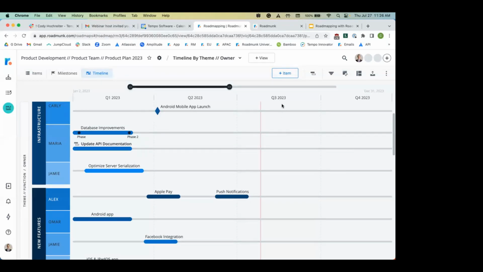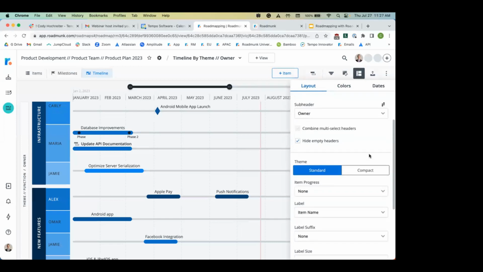Firstly, I don't want to see what's going on with each individual quarter. I would like this to be shown by months. So simply go over the quarter, in this case Q1 2023, and let's change this to months. I'm going to do that for all of our quarters here. And now you'll see we had a small update there just to show what's going on with these different tasks from each month. In addition to that, you have a lot of options in that formatting tab here.